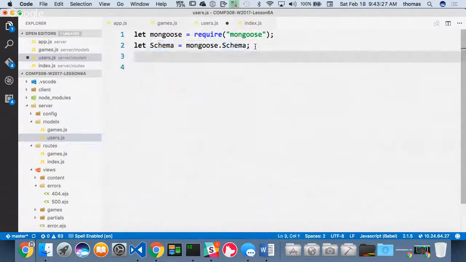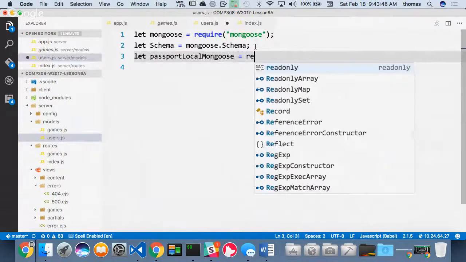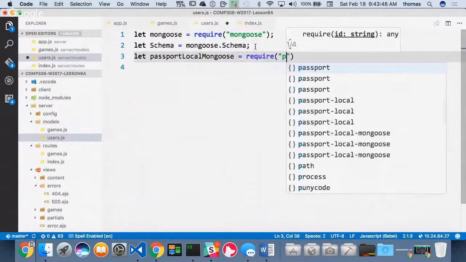Now, this is where we require passport-local-mongoose. We haven't done that yet. We've only included passport-local, but here we need passport-local-mongoose for encryption and so on. Passport local mongoose is going to be equal to require, and if I start typing, passport-local-mongoose is the one I want.